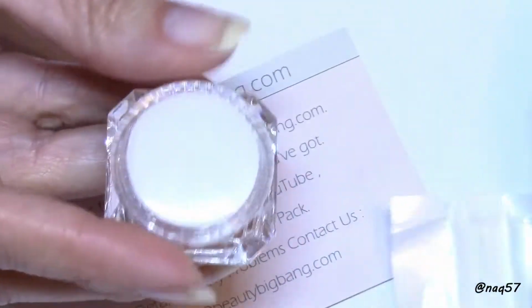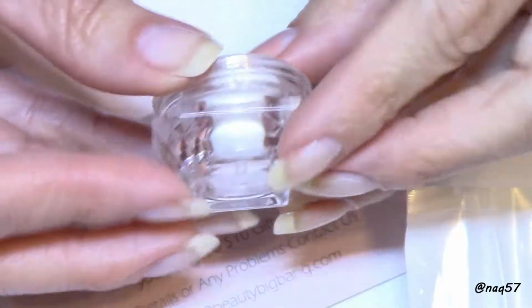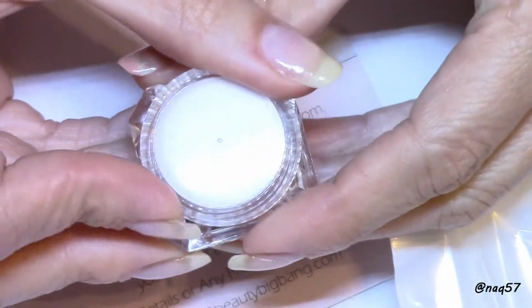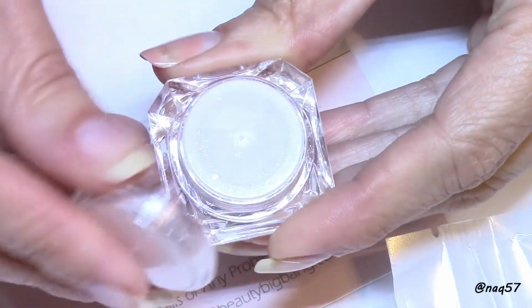So you get to see the packaging here. I was very happy with this type of container right here. Very pretty there. You cannot see the powder through the container. Let's go ahead and open this so you can see what I mean. It's like it's a double.